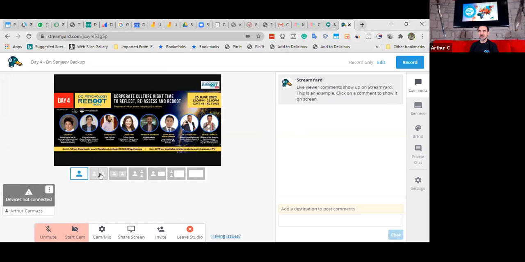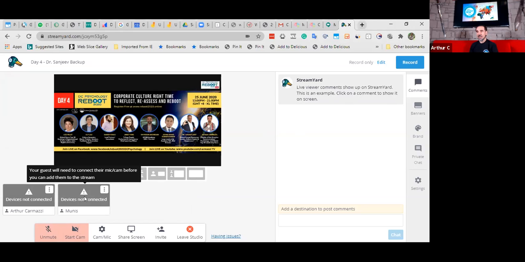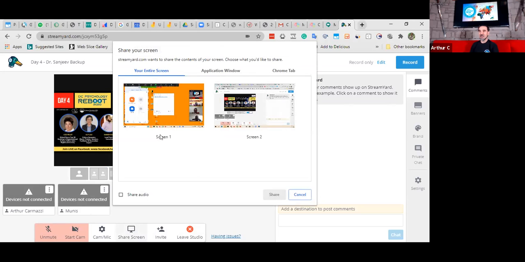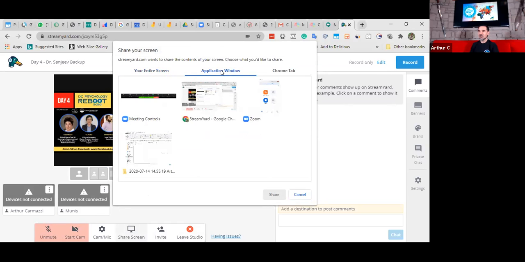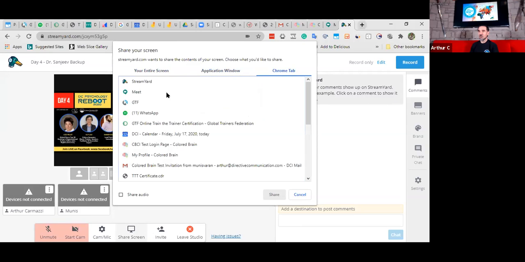This is based on a program that we did. So you would be able to see the people who are here, for example Munis. Everybody that's here you can see, but in this case, because you're using your webcam specifically for Zoom, it won't share. You can have multiple people on the screen, up to 6, with one main person and then all the small people, and here is sharing screen. Let me see if I can do a screen share, let's just try an application window, or Chrome tab.